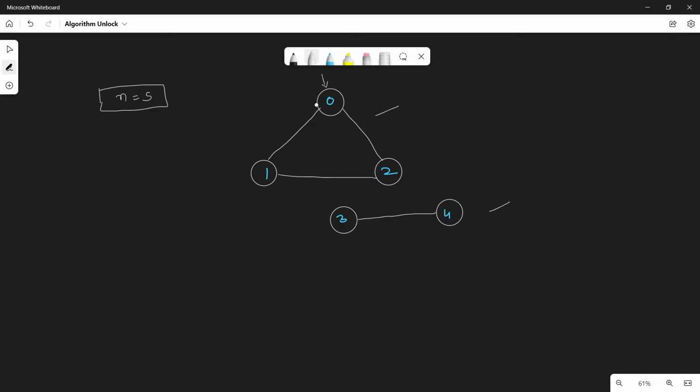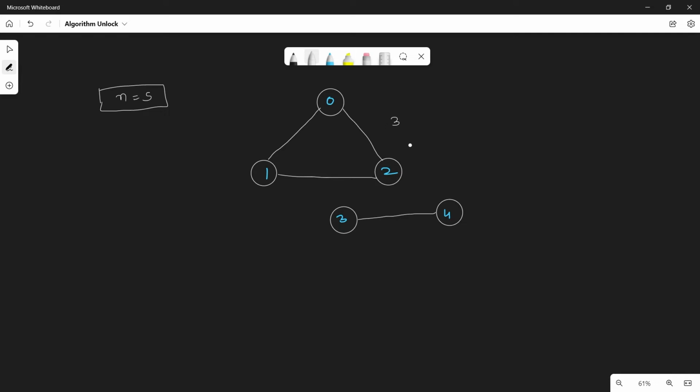So what I can do is create an adjacency list based on the given edges, and maintain the adjacent nodes for a particular node. For example, for this 0, we have 2 adjacent nodes. So I can go to 1, and from 1, I can go to 2. I also have to keep track of the number of nodes I have traveled. So up to 2, I have traveled 3 nodes, right? From 2, I cannot go to any other unvisited node, because we have already visited 0 as well. So up to now the count is 3. So for this component, the number of nodes is 3.